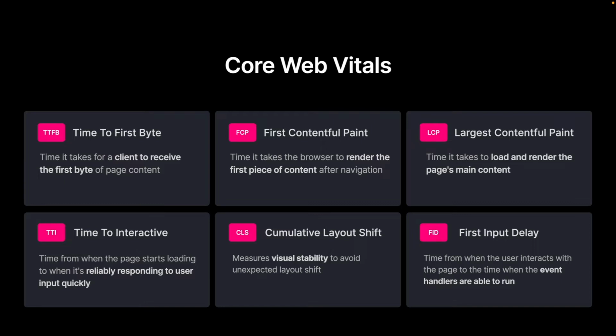These are a set of very useful measurements that tell us how well our website performs. For example, the time to first byte measures the time it takes for the server to respond with the initial data to make sure that we don't have long server response times. And the first contentful paint measures how quickly your users see useful content on their screen for the first time. If we want to have a website with a great user experience and a great SEO, we have to start caring about optimizing for these measurements.